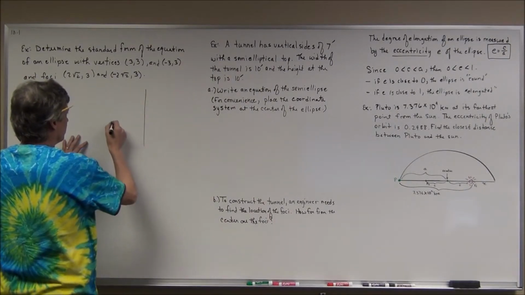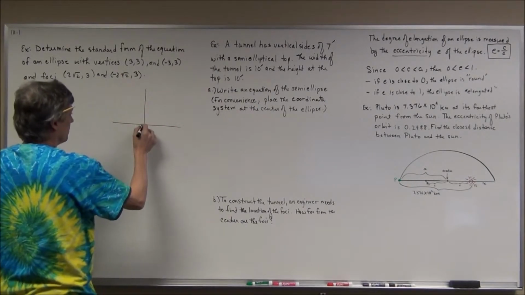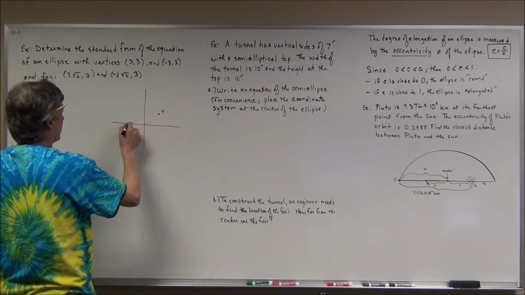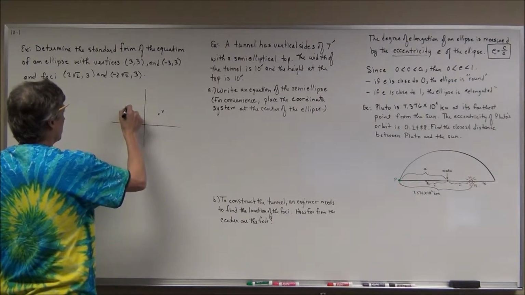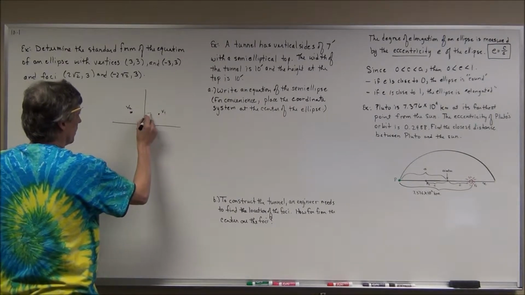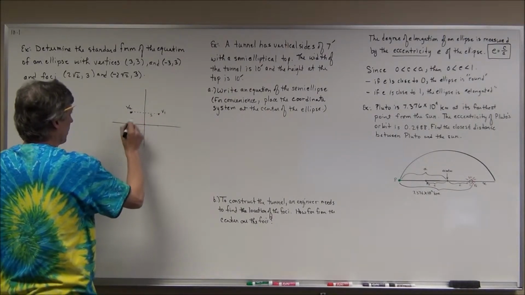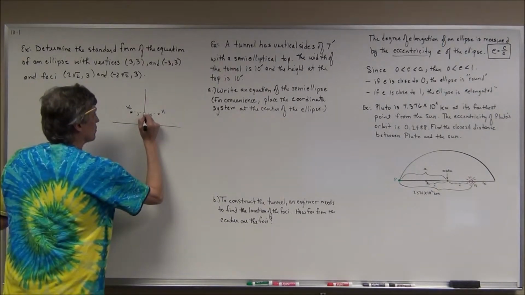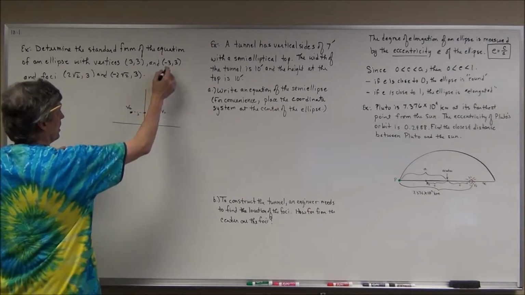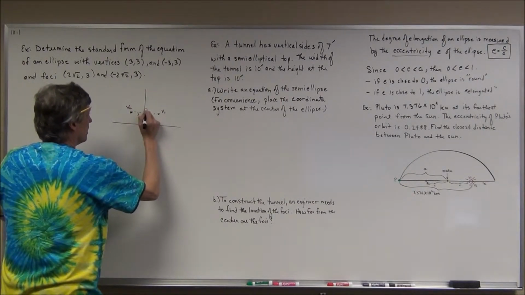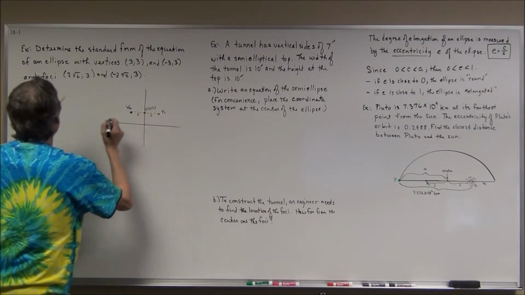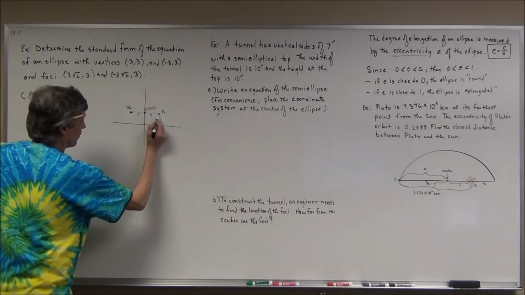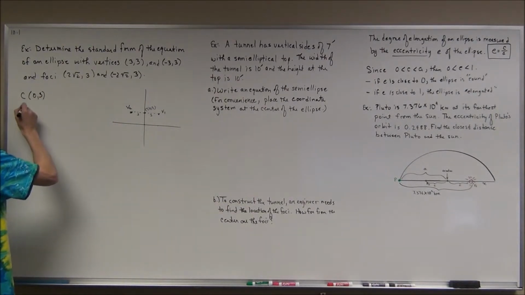And if I put at 3, 3, on the right 3 up, there's a vertex, and at negative 3, 3, there's another vertex. 3 units this way, 3 units this way. Well, I know that my center is right smack dab on the y-axis, and it has a y value of 3, so my center is 0, 3. So I need that. I'm going to write that down over here, that my center is 0, 3. The distance from the center to the vertex is a, so I know that a is equal to 3.